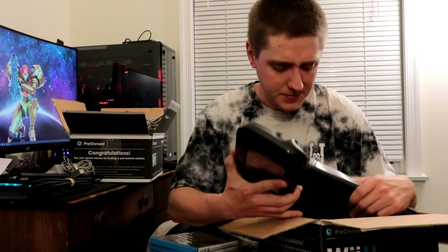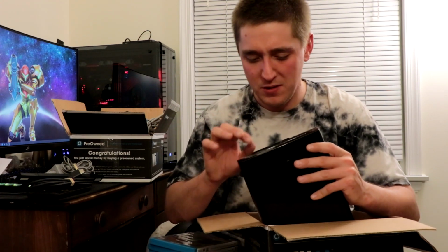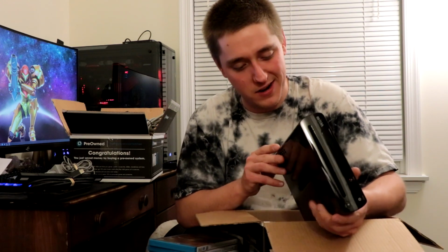And then the actual system itself, again, I know this is probably not going to show up well, but just the amount of scratches that are on here. And then I opened up the little port here, and by the SD card there's like the padding that goes under a carpet, whatever you call that, jammed in here, and it's just really gross. The USB ports are full of dust, the whole disk drive is just full of dust. Down here, these little three vents on the bottom are just full of some gunk or something. I don't know what's in there.